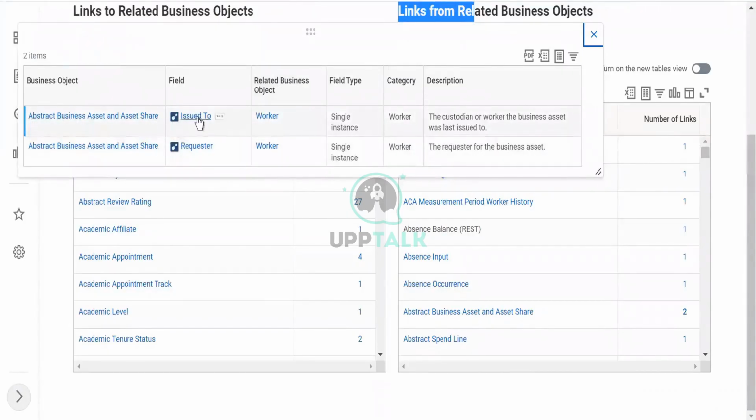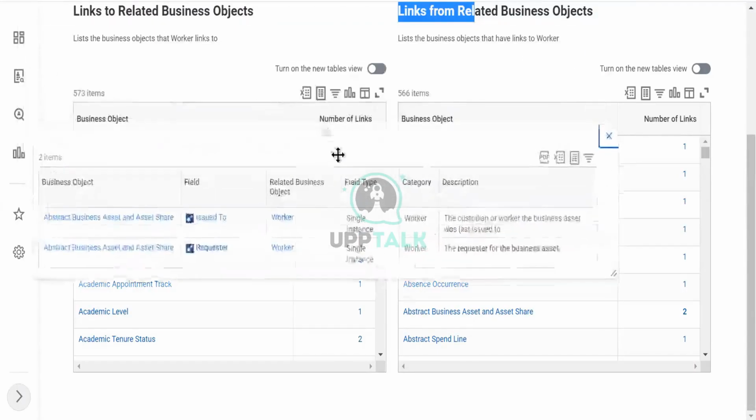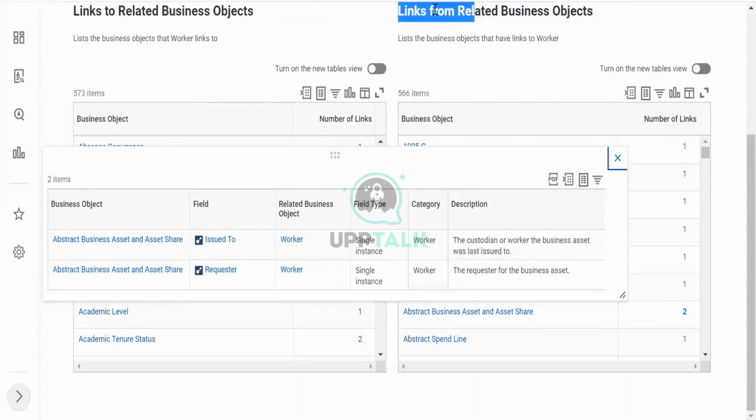And these fields belong to abstract business asset and asset share. It is actually one business object only, but one business object has two fields which are being used by worker. Worker here became my related business object, and abstract business asset and asset share became my primary business object. In this section, it is exactly the opposite of links to.